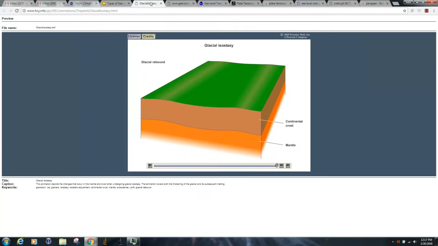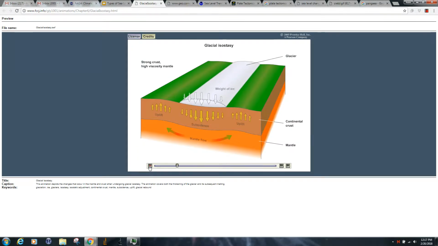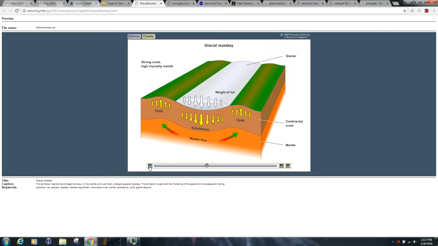So this happens with glaciers, and as the climate warms, as the climate cools, glaciers can grow. And glaciers are massive, and they'll sit on top of the continental lithosphere, and they'll cause subsidence beneath them. And when you push down on the lithosphere, you uplift in other places, but sea level will be affected along the coastlines, wherever those coastlines are, as well as the mantle flow beneath. You can actually cause the mantle flow to change because of glaciers.